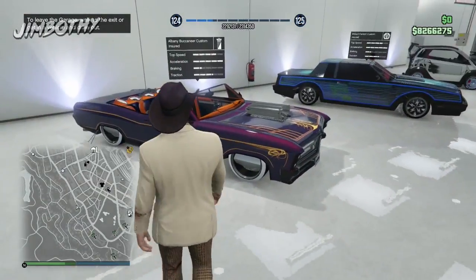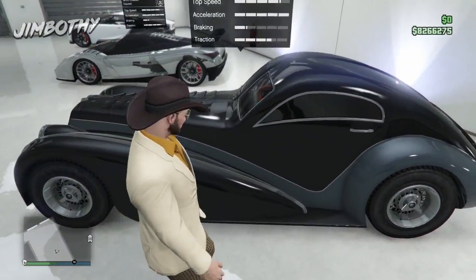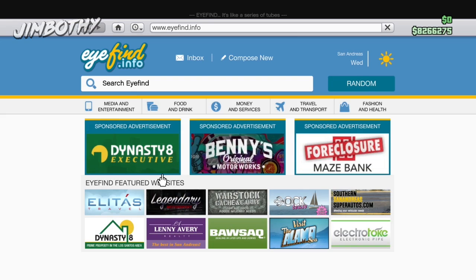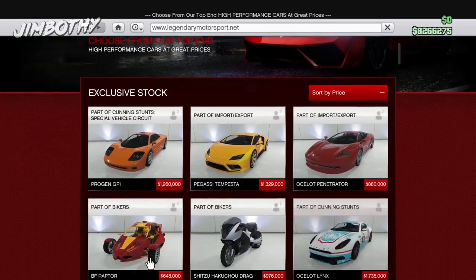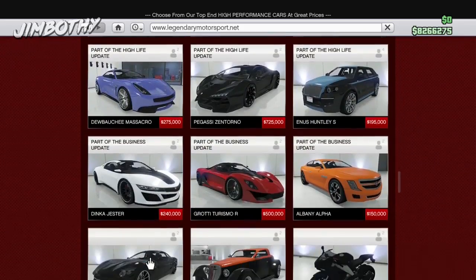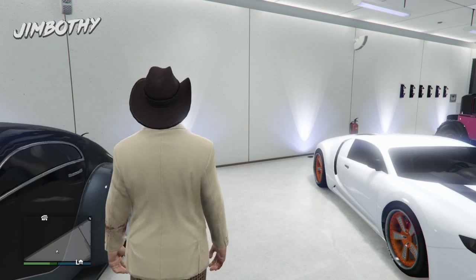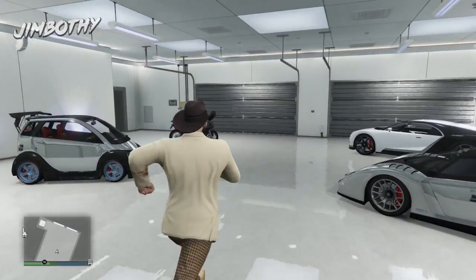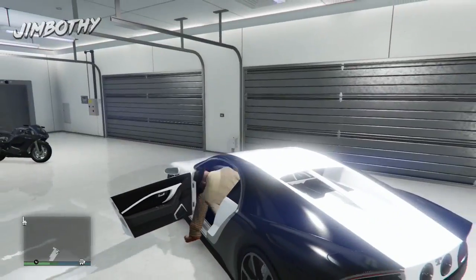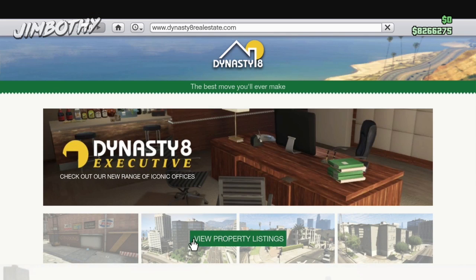Alright, with your new car, what you want to do, hater, is simply make your way over to the Weasel Tower. And how to find this is what I like to do. You want to go into your phone and go to the internet option. Don't select XXX. What you need to do, hater, is make your way over to Dynasty 8 Real Estate. And what we're looking for here is this apartment complex near Del Perro Heights. It's closer to the western side of the map.